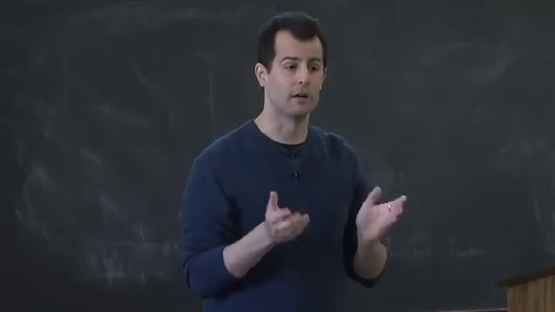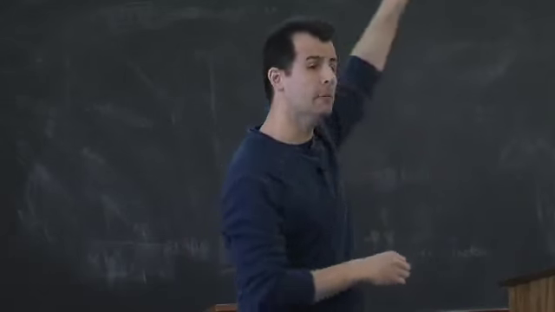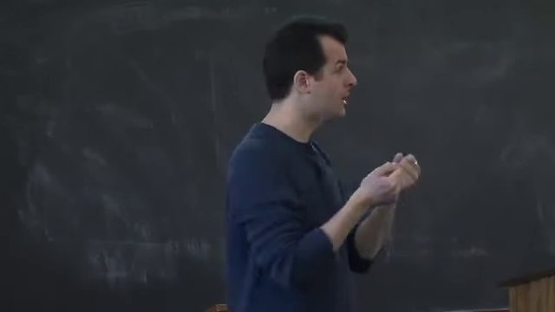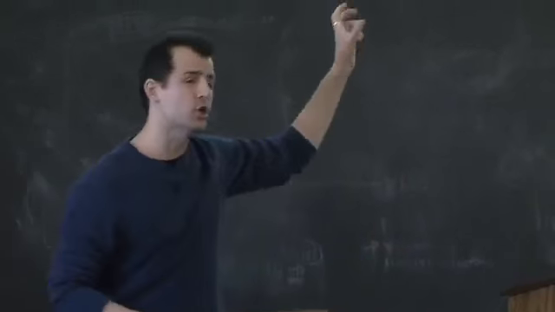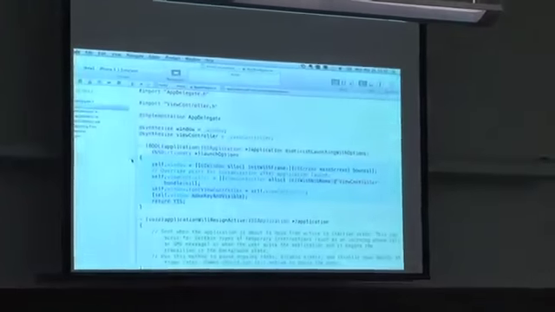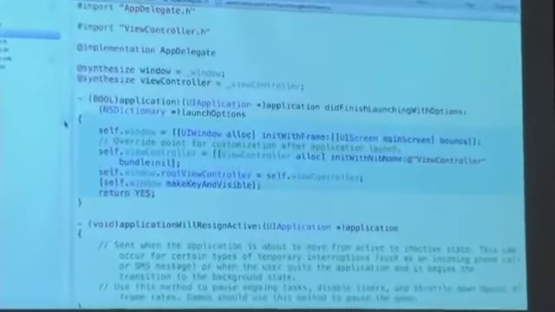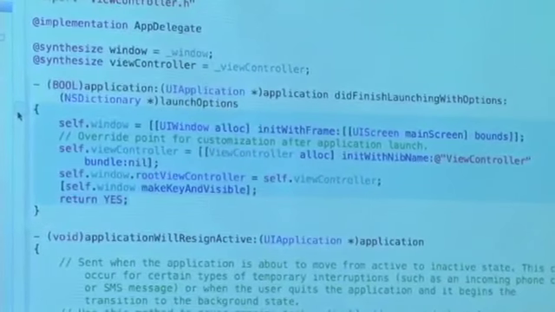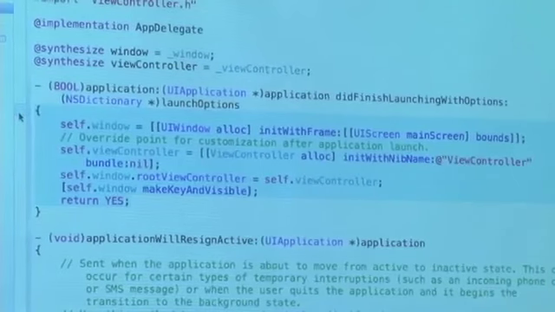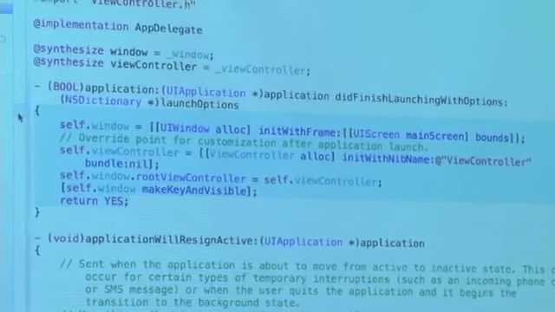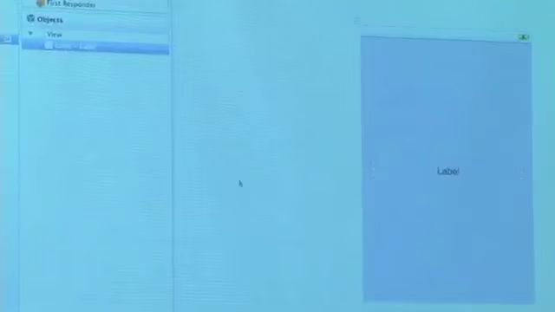In the nib files, right, exactly. So in the nib file, I've been dragging and dropping and creating a user interface. A user interface is a view. So the fact that this line of code here is initializing the viewController with that nib, that means get your view from this XML file. Even though we don't see it as XML, we see it as this cute little drag and drop interface. So finally, all of this layering and abstraction gives us finally a view. Well, and that view is embodied in here.